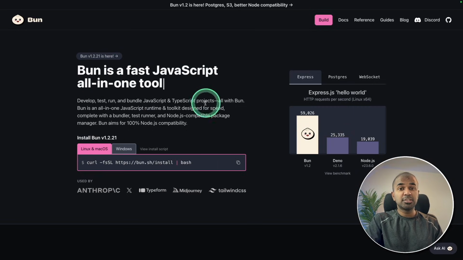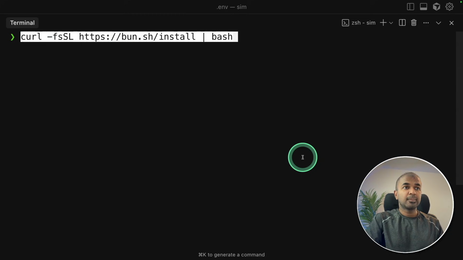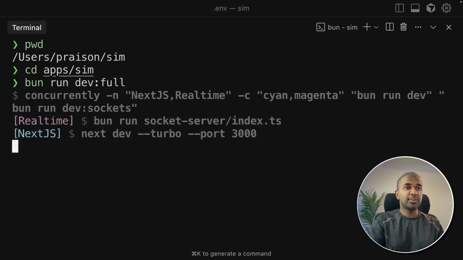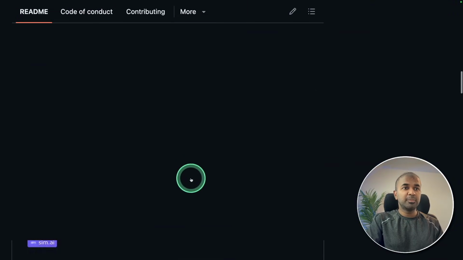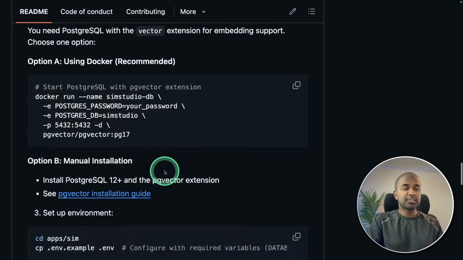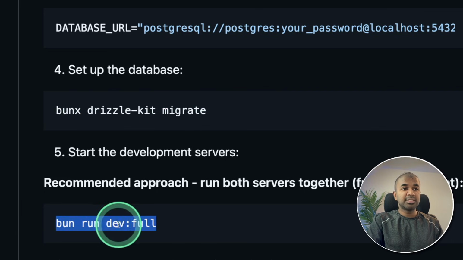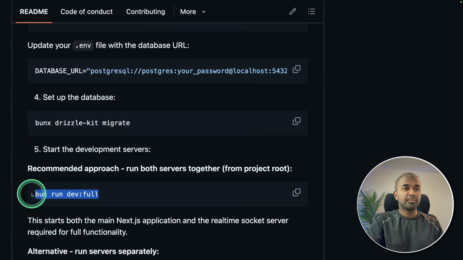Next, you need Bun to install the sim package, which you can install with just one command. So after installing Bun, here's my current folder, and make sure you navigate to the apps/sim folder. There you're going to type bun run dev:full and then click enter. This will automatically run the whole application. All the information is available on github.com. So I'll put the link in the description for you to copy and paste. It is also worth running bun migrate before the bun run dev:full if you're setting up your database fresh. So currently we are in the 5th step and it's all ready now.